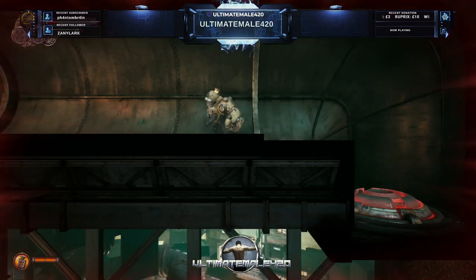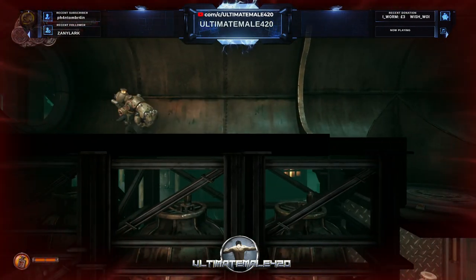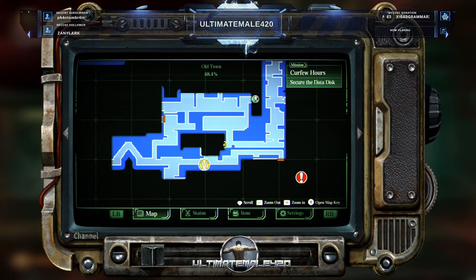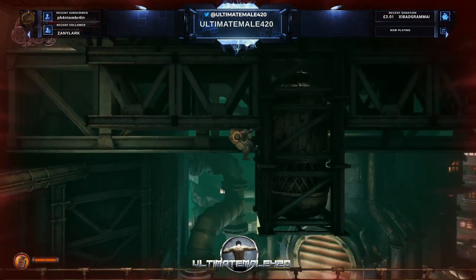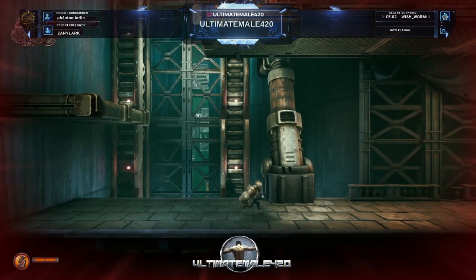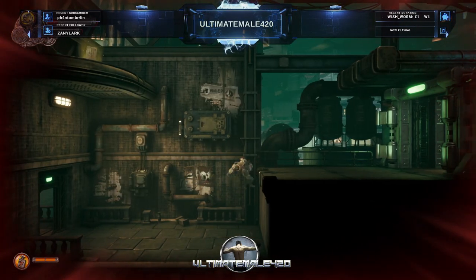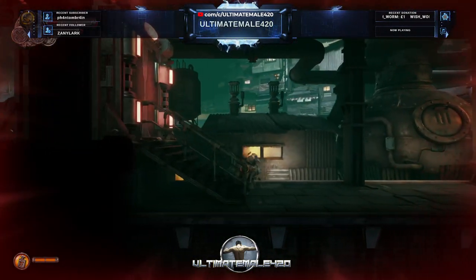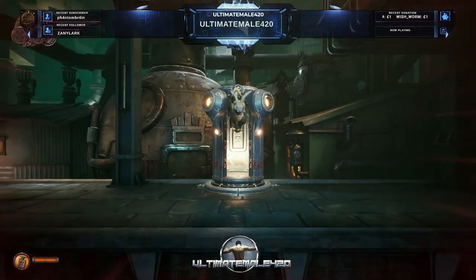I'm guessing you get some kind of stomp ability here. Yeah, see? We can't go there yet either. There's a room up there. Oh, really? Let's go down here this way. What's he got now?